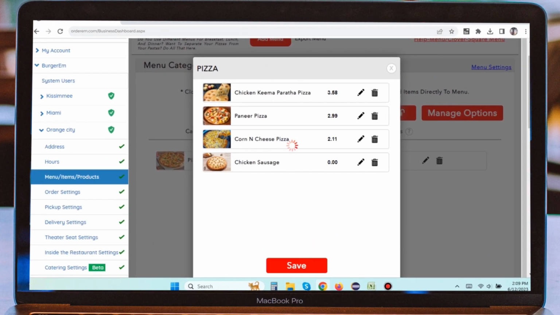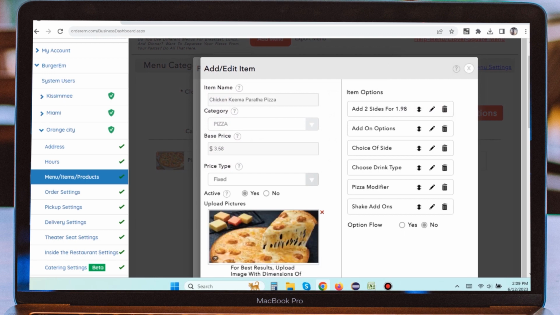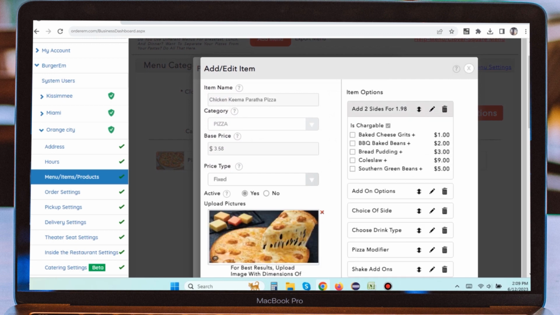Please note, if you have a Clover account you cannot add or edit the item options from here. If you want to do that, go to your Clover website or Clover menu app to add and import the menu. However, if you don't have Clover, you can edit the item option settings from here. Click this button to see the item option choices.